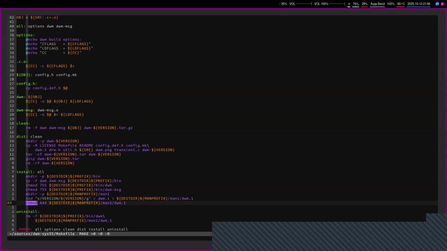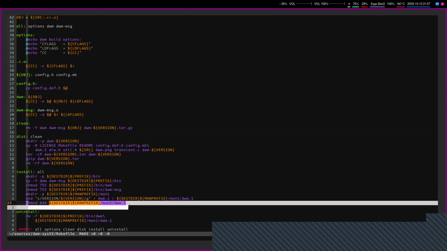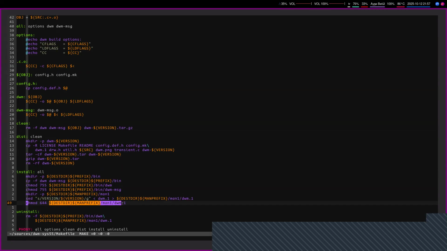You know, chmod plays with the user settings of a file, which users are able to access it. And it gives arguments to that program, a code for my user to be able to access that. And this is the file of the documentation of this DWM program.